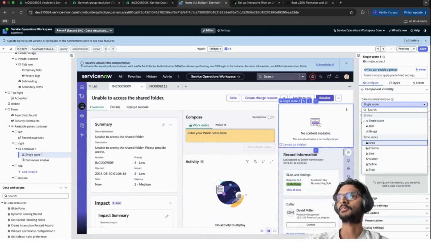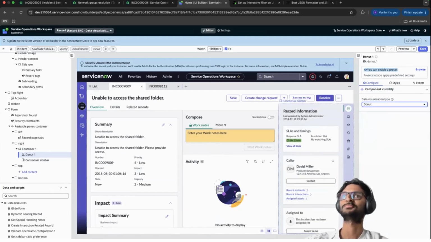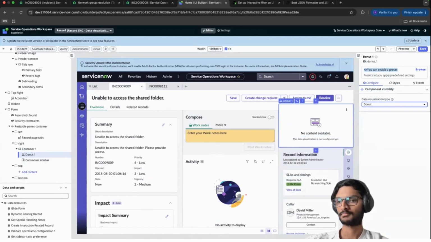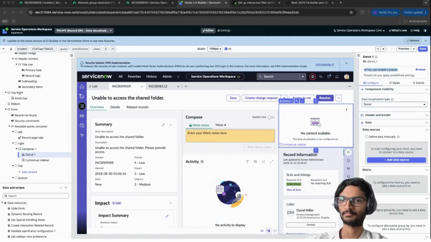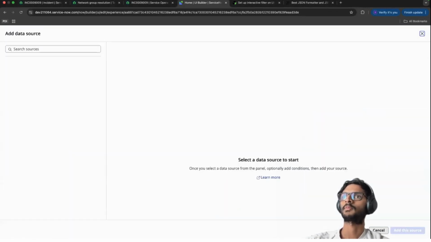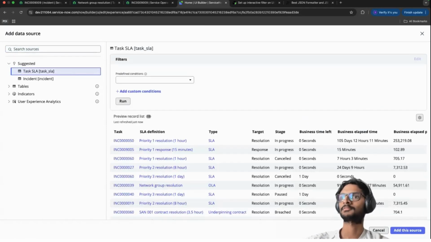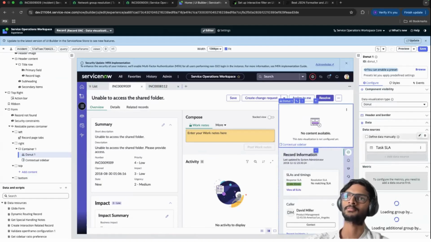And let me set this to a donut type. Now, let's say for the sake of this demo, I'll show the task SLAs for a certain incident. Let me add this to the source.